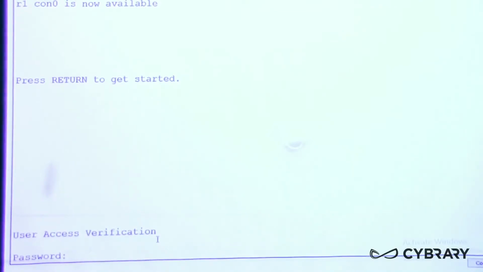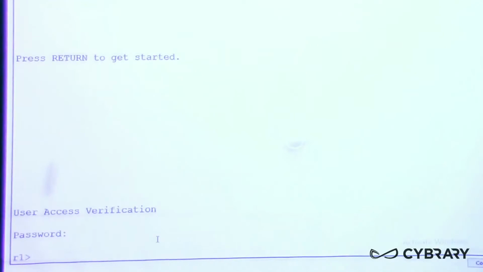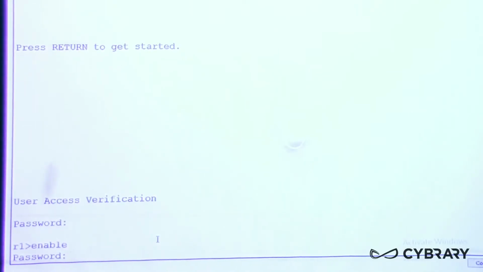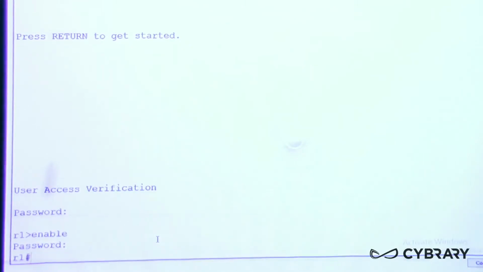In effect, when I hit enter, I'm starting a console session, and I have set a console password to CCNA. I hit enter, and I'm in the router, but I'm in user mode. Then, to go from user mode to privilege mode, I type in enable. I hit enter, and it's asking me for the enable password, which I believe was Bob. And I hit enter again, and I'm inside of privilege mode. So now I have full access to the router.